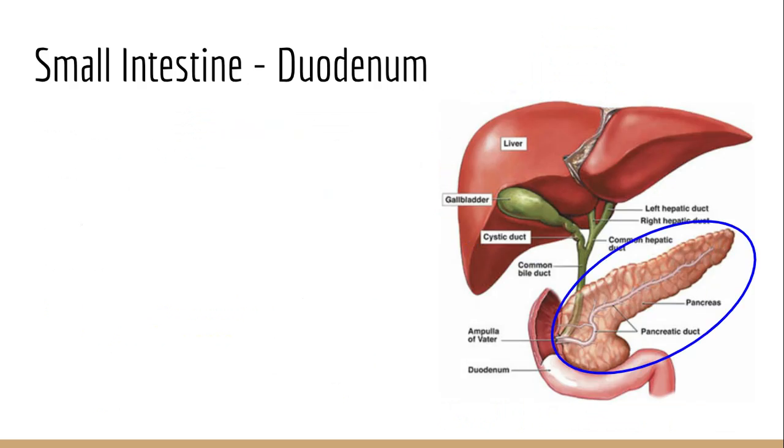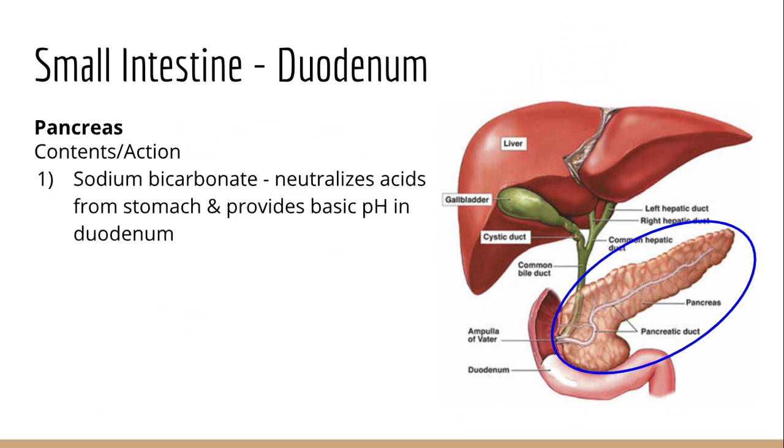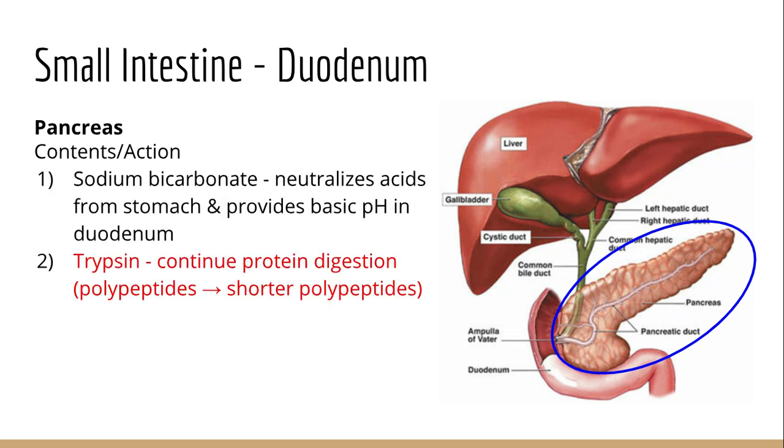So now we're going to talk about probably the biggest key accessory organ in this entire video, and that is the pancreas. The pancreas does so much. So it secretes pancreatic juices. Again, pH of 8. Sorry, I kind of went fast. But what you're seeing now is the pancreas has so many things. One, it also does sodium bicarbonate, but then it also does this enzyme called trypsin. Trypsin and chymotrypsin are actually from the pancreas, and they break down proteins even further.